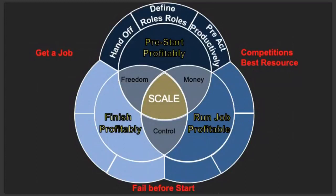So again, we have to be proactive, okay? Preactive, sorry guys. We have to not react to things and be proactive, okay? So we have to pre-act productively. So if you guys are constantly putting out fires, just running around drinking from the fire hose, then again, you're probably a red. If jobs are fairly well organized, there's only a few hiccups, a few unforeseen things, okay, you're yellow. Now, if your jobs just run smoothly to the point that you can not even be there and everyone knows their roles and the jobs run, they get invoiced and you just come back and there's money in the account, well, then you're definitely probably a green, okay?